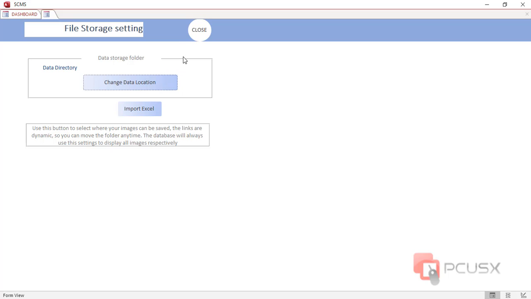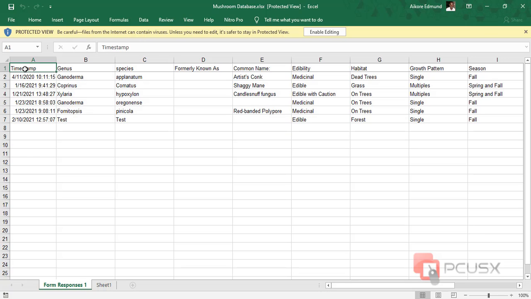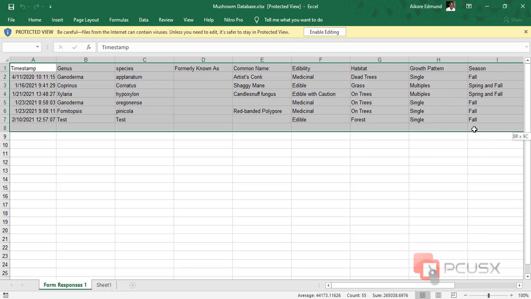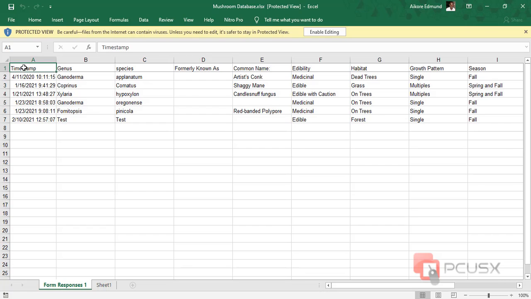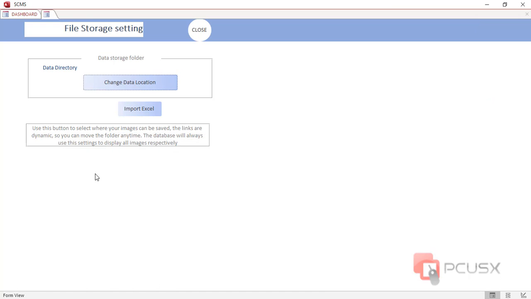Okay, so now when we collect it via Microsoft Access, in case there are new data being imported or being filled from the Google form, you don't have any problem because the system already have it in place in a way that I programmed it in a way that it will not have duplicates. So even if you have this same information in the new field Excel sheet, you don't have problem. It will use this timestamp as the unique ID to import only the new entries. Okay, so let's get on with it.